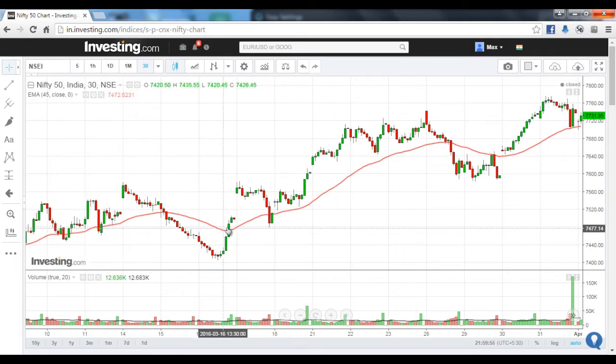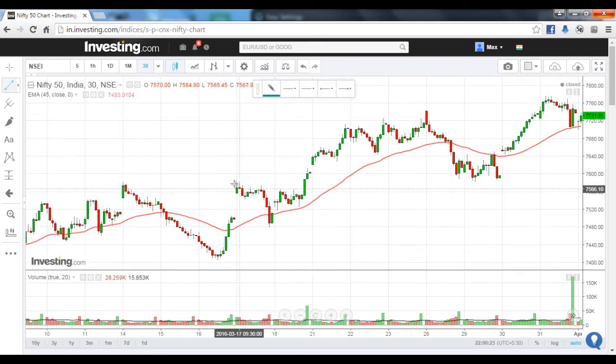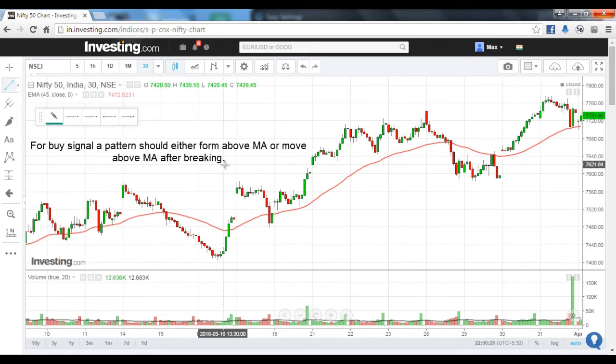Now just because the price came above the MA line doesn't mean it's a buy signal. What you have to look for is that once price moves above this line, is there any bullish signal after moving above the moving average line, and you take that signal to take your entry. Now suppose you are a pattern based trader, so what we will do here, if a bullish pattern is formed above the moving average line, we will take entry on that pattern.